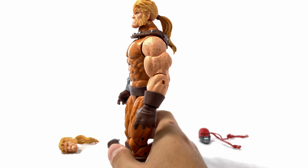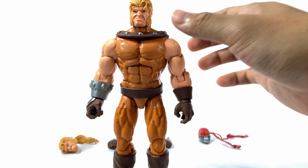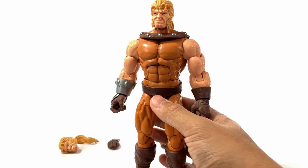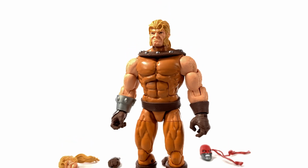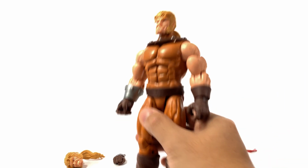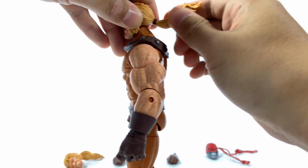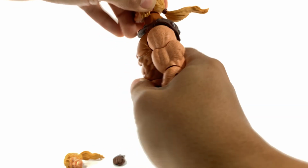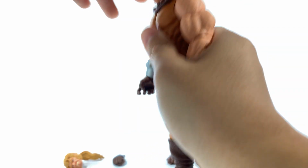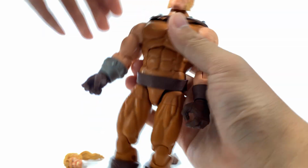And speaking of mobility, he is pretty well articulated, and I cannot stress enough just how excited I am pulling this thing out of the box. I had kind of gotten tired of reviewing the Age of Apocalypse characters, so I had sort of made a decision just to stop the remaining and just skip straight to Colossus. But when I pulled this one out of the tray, I just knew this one had to be done. Now, I said he does have a lot of articulation, but because he can turn his ponytail, he can turn his head up really far up and really far down, which is actually pretty strange. I wasn't expecting that at all. I would have thought the ponytails were fixed in place.